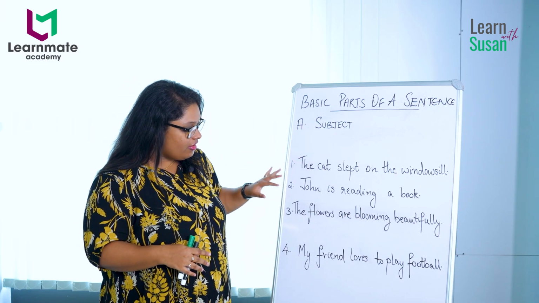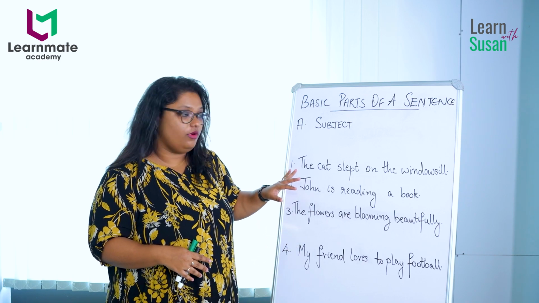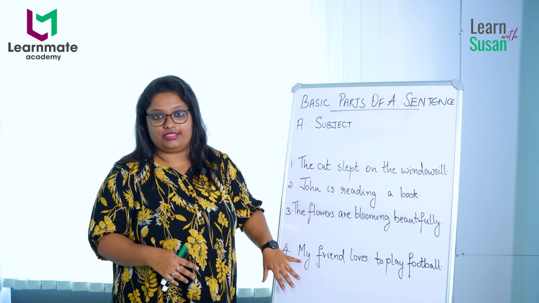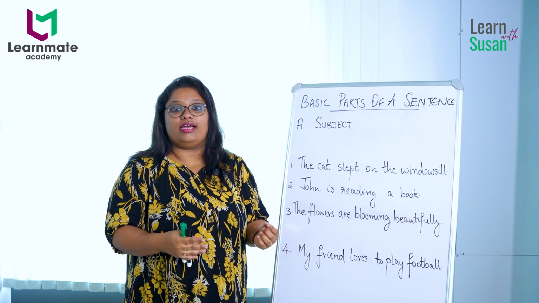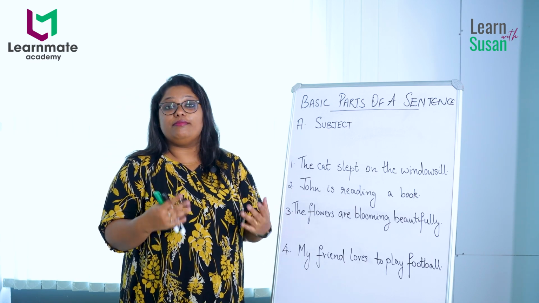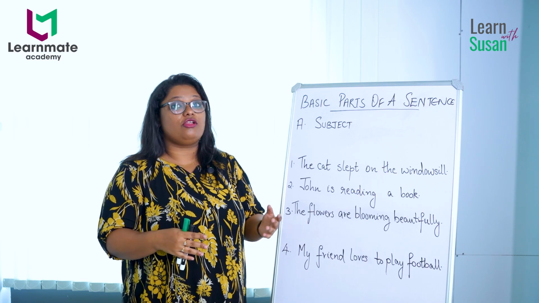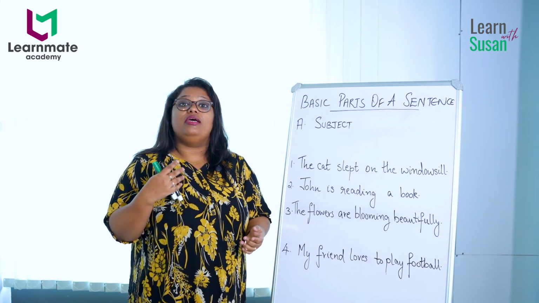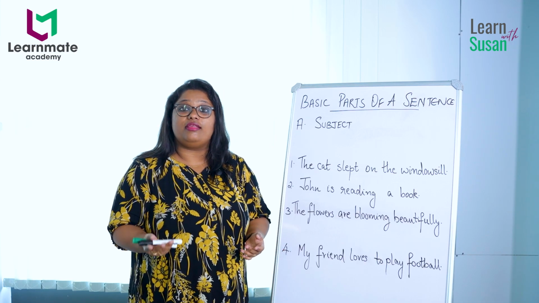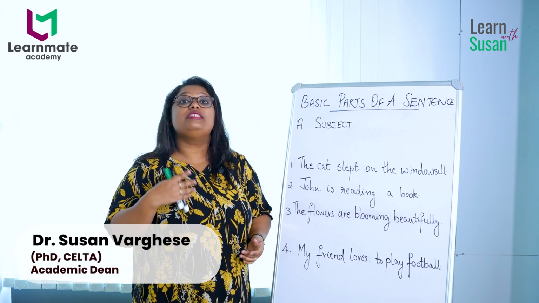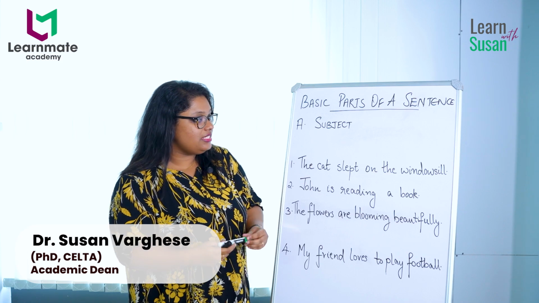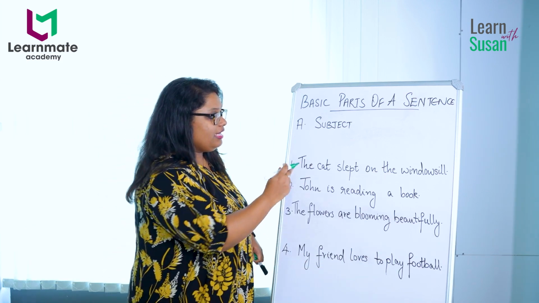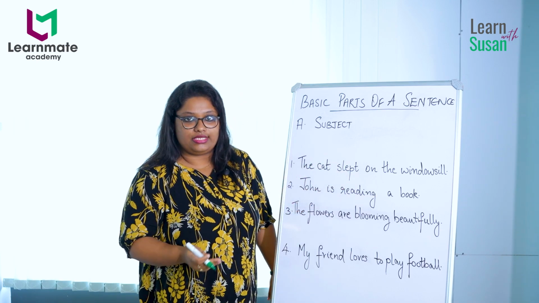And if you see, there are 4 sentences I've written on the board. Now let's look at what is the subject in each of these sentences. Before you identify a subject in a sentence, let me remind you what is the definition of a subject. A subject can be anything. It can be a name, a place, a thing, or even an idea that we speak about.